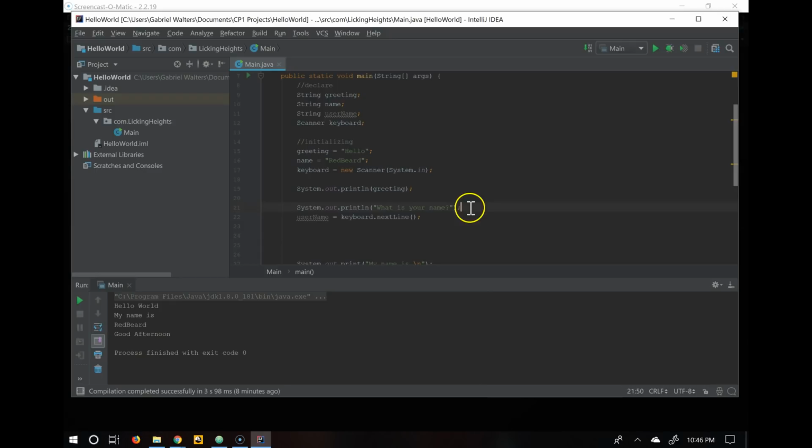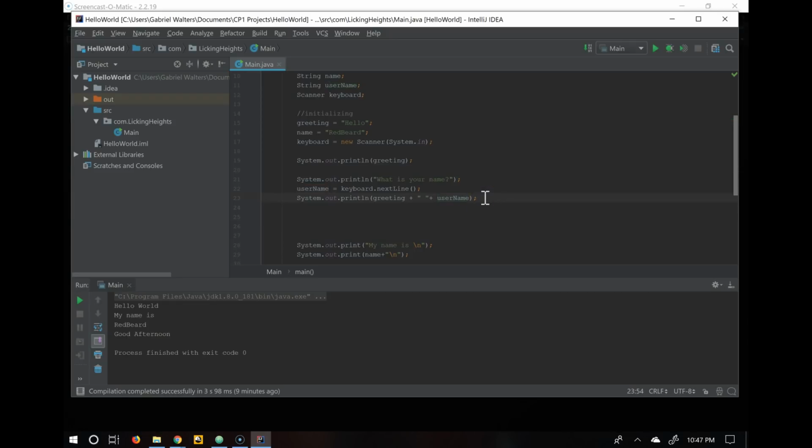So I asked them what's their name. And now I can do my greeting again. But now I'm going to add, let's add a space to it. So I'm putting something in double quotes. And then I'm going to add their username.